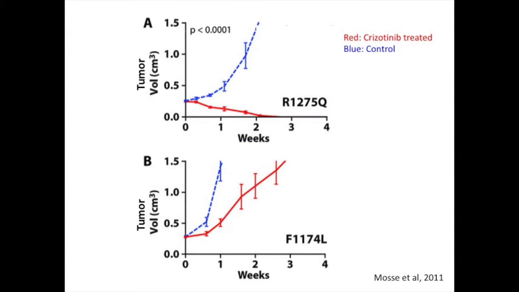Current research has shown that crizotinib has different affinities for the different mutations of anaplastic lymphoma kinase. As we showed earlier, there are two possible mutations, one involving arginine-1275 and another involving phenylalanine-1174. In a study conducted on mice, it was determined that mice with arginine-1275 to glutamine mutations responded well to crizotinib. Tumor size was reduced.